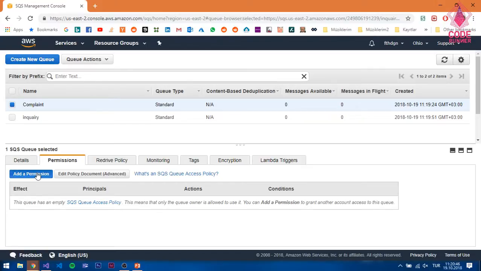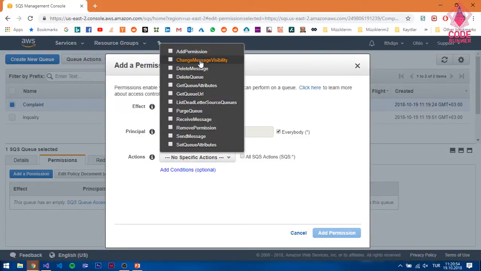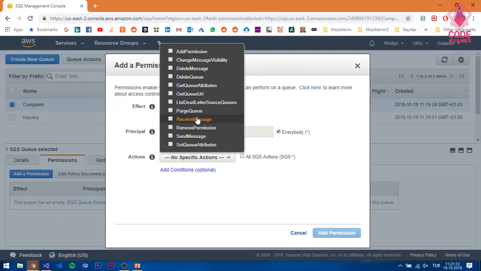And let me add permission for demo purposes. I'm going to give everybody access to all actions, but in real life you have to create a specific account for this reason, and give that account only the actions you need.